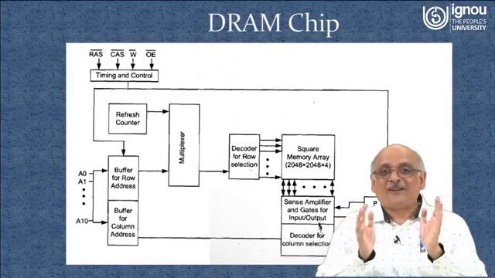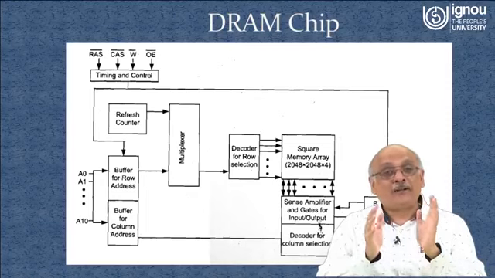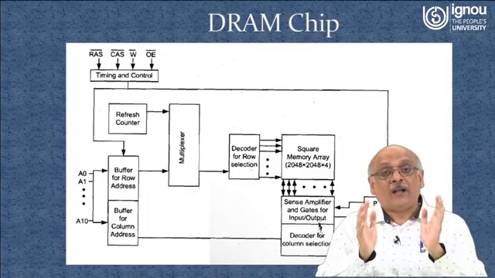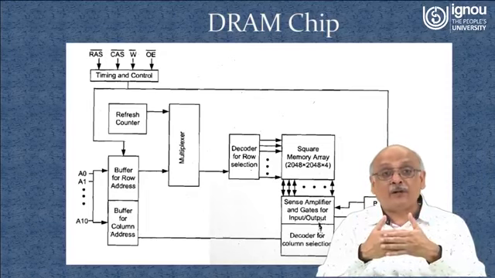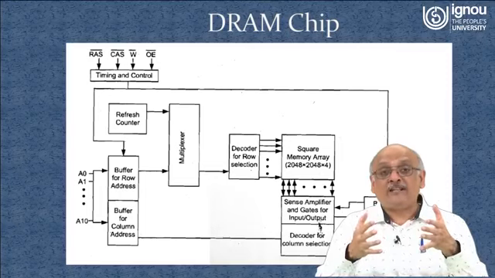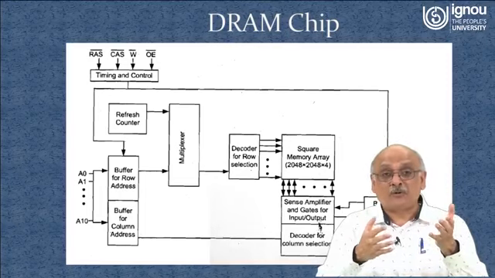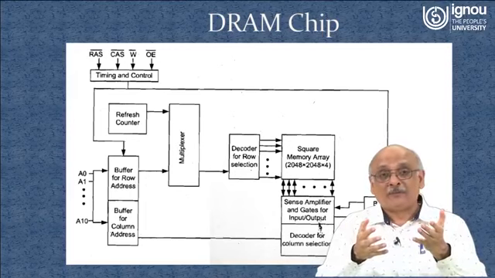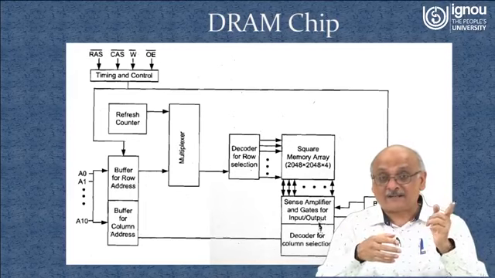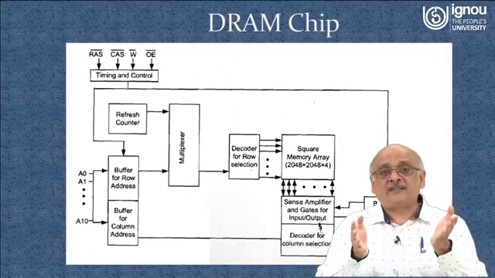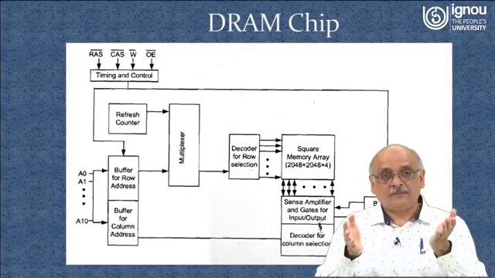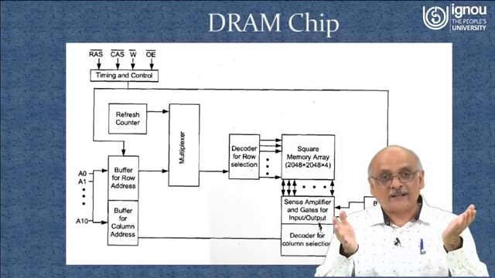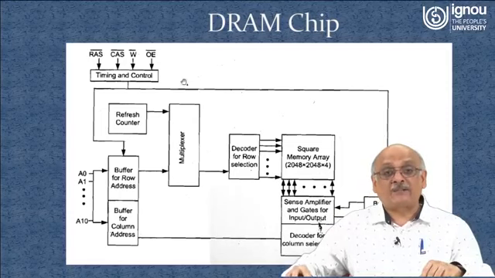A small cache will do, but you require very big DRAM. And the DRAM, that is the main memory of your computer, normally ranges from 1 GB to 6 or 10 or 12, whatever kind of GB you have. Whereas SRAM, whatever we have studied earlier, may be just a few megabytes, maybe 10, 20, 30, not more than that, because it is more expensive.